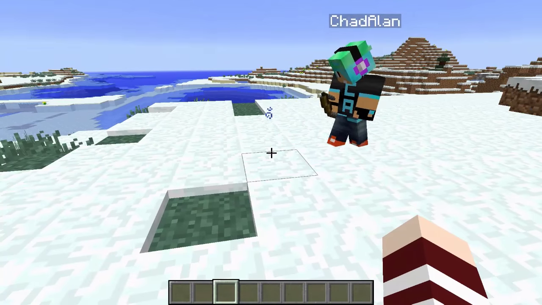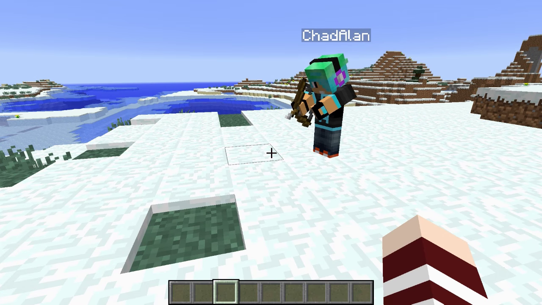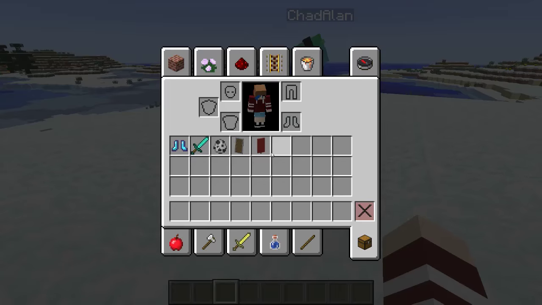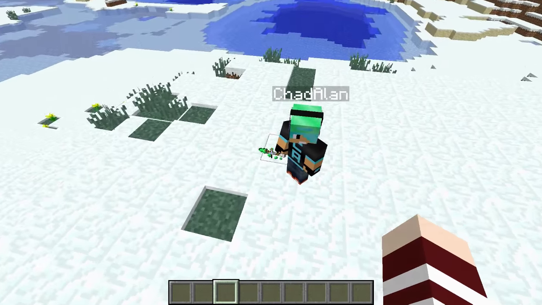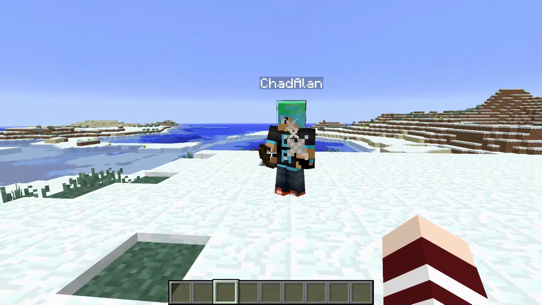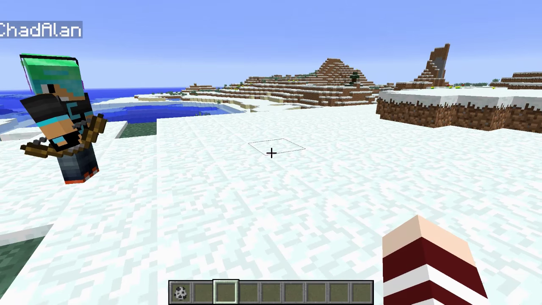Is it the one right next to the bow? I think so, because, like this one, let's see if it's gray. Yeah. Right next to the bow. Oh, wait, this is arrow of leaping, so I'm going to shoot you with it. I want to see if you can leap. Okay. It may not work since I'm in creative. Oh, yeah, we're in creative.